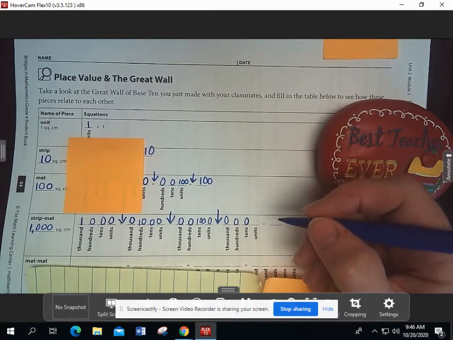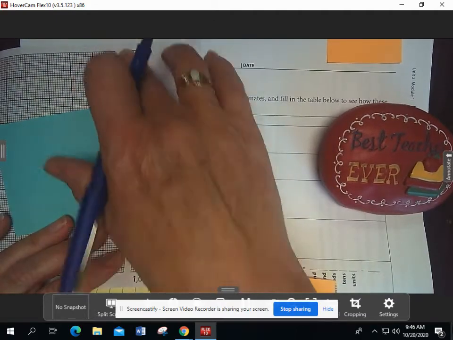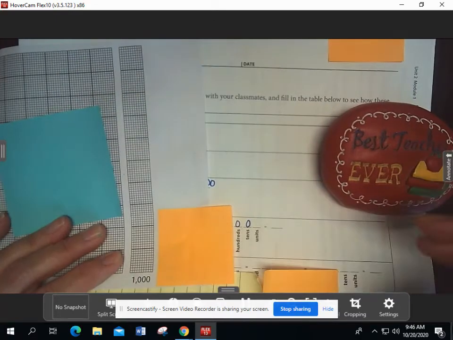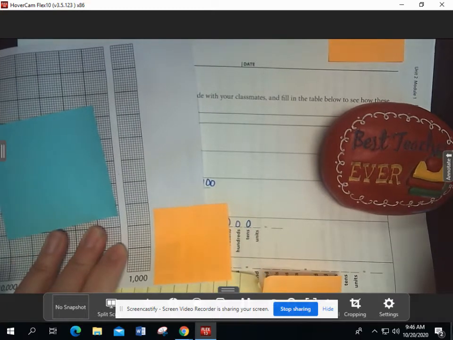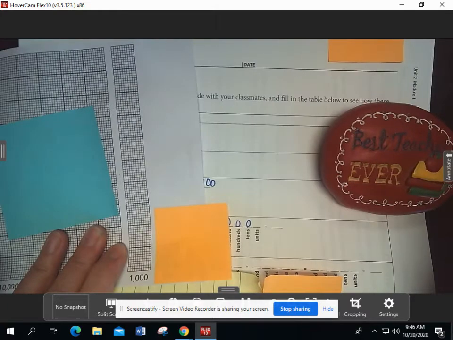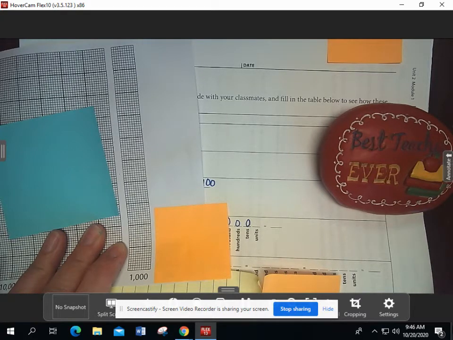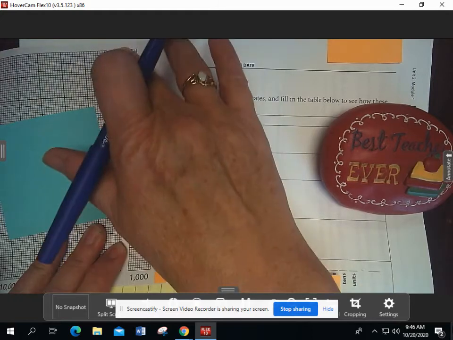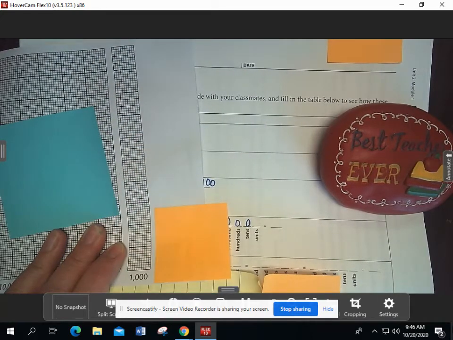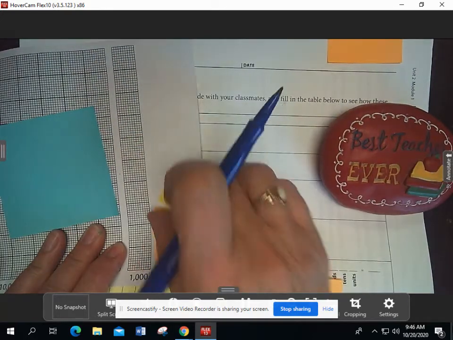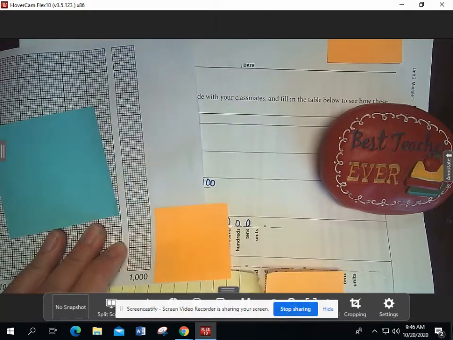If we were going to cut this apart to find out how many units we have, how many units is that if we cut them all apart? And Reese is looking at me like she doesn't want to cut that. Reese, do you want to cut that? Okay, so how many of these units would we have if we cut it all apart?